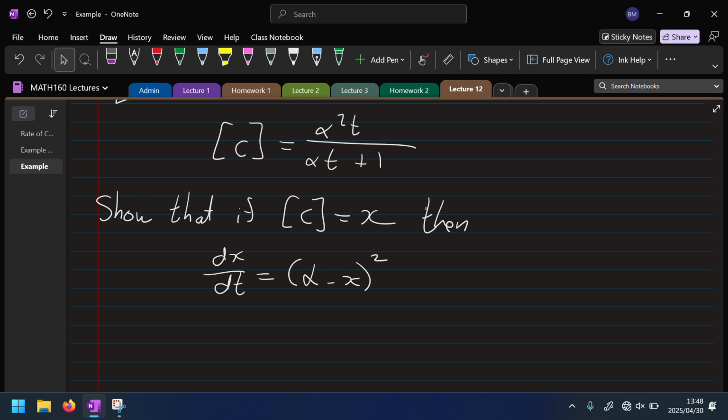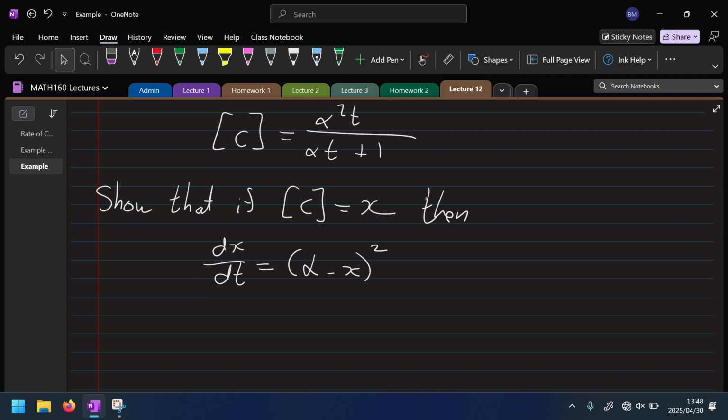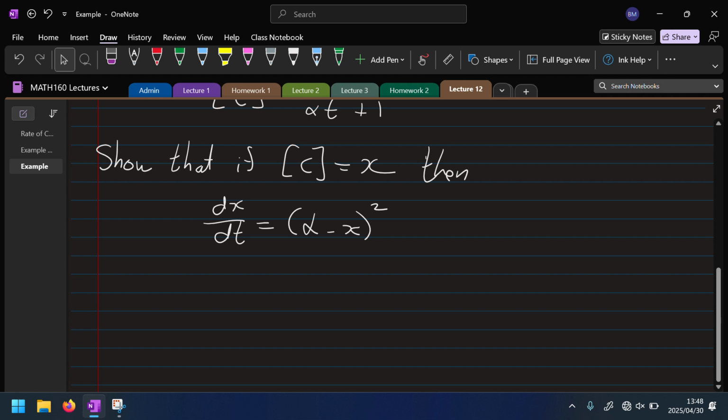Okay, so if you're doing chemical engineering, you're going to have a lot of these equations. Some stuff goes in, some stuff goes out. What is the rate of change of those ingredients or products? So let's start by looking at the left and the right side. Whenever you want to prove an equation, left-hand side equals right-hand side. That's what we're trying to do.